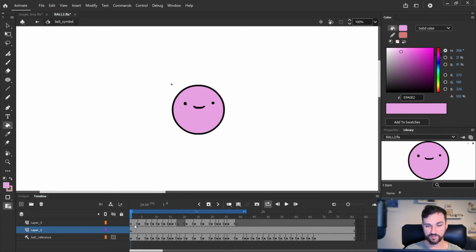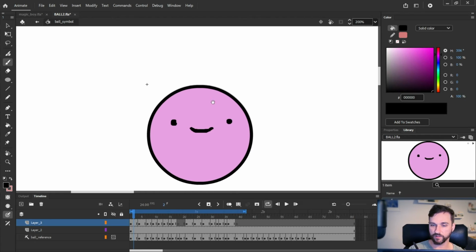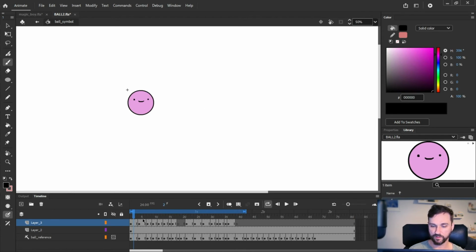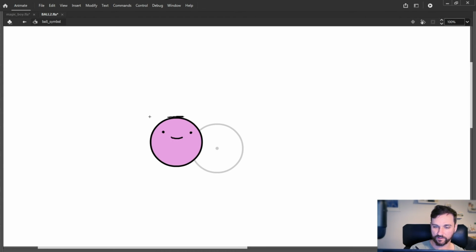Like, for instance, I can give him a little top hat that, let me turn on my reference layer. Yeah, it's still there. All right, so let's give him a little top hat that sort of starts to fall off.